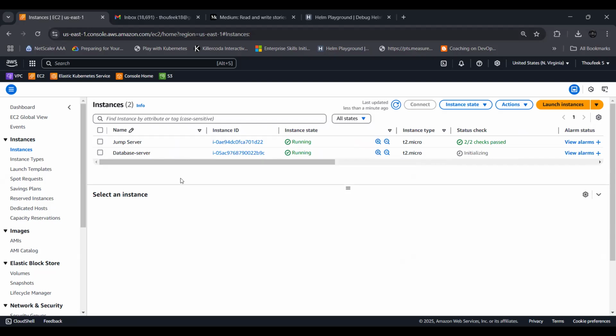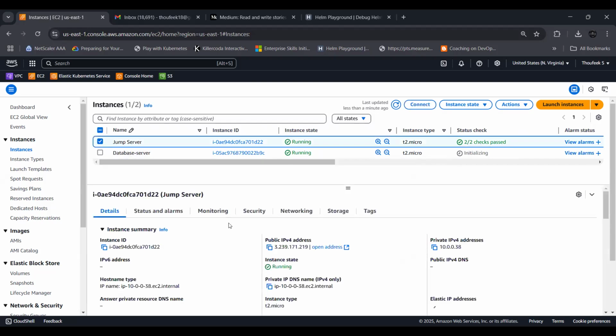So here you can see this is our gem server and we can check the gem server details. See that the gem server has a private IP and a public IP. Using the public IP, we are going to access this machine remotely, or else we need to log into this AWS account, and from here we can directly connect to this machine. Just select the machine and click connect.